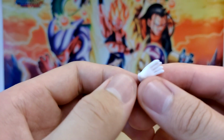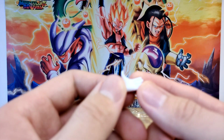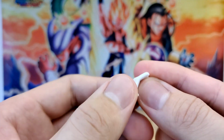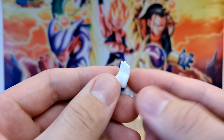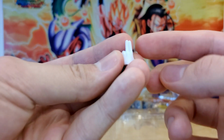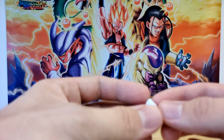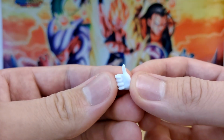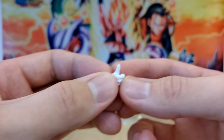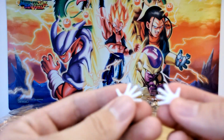We have this very open palm hand, which is either for holding one of the accessories to support it, or if you want to attach a Kamehameha that S.H.Figuarts has, this could easily wrap around that for sure. We have an instant transmission hand, which is definitely a staple of course, for any Goku-related figure, right? This is super cool, and I don't think I've ever seen this included in an S.H.Figuarts figure. We have a thumbs up hand. This is awesome. This is so cool. I really like this. I might actually display the figure with that hand. That is super cool.